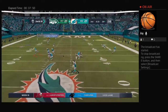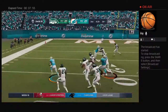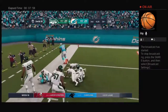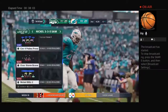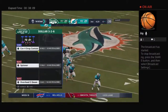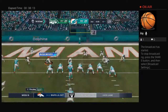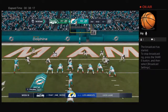Tua wants to throw it on 2nd down. They'll set up a screen for Breida. He's got a 1st down and much more inside the 20. And finally taken down at the 4-yard line. That goes for a gain of 31. That's why you call a screen. You want to catch a defense overcommitting. Plenty of space available, and that matched up perfectly. What a convoy he got downfield to pick up big yardage on that play.